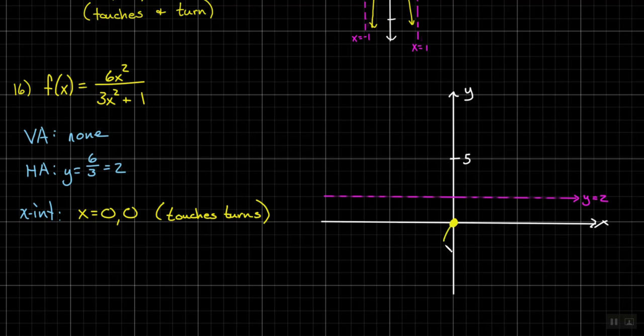So my graph could leave one of two ways. I know it touches and turns. It could touch and turn down like this, or it could touch and turn up like this, right? Would it not hit anything when it touches and turns up? Sorry? It would have not touched the x-intercept when it goes up. I mean, it still can, because watch. It touches and turns. So I can still do it.